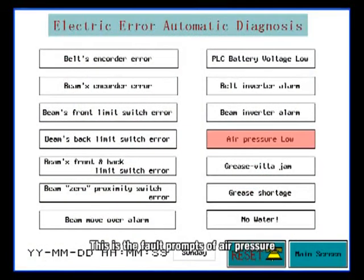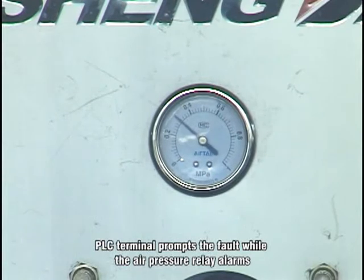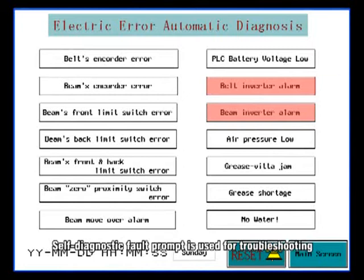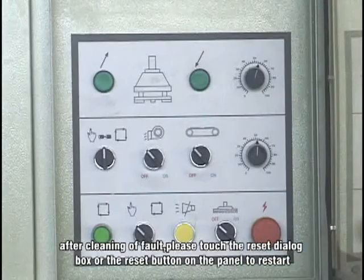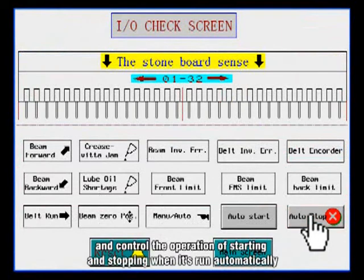This is a fault prompt of air pressure. The PLC terminal prompts the fault while the air pressure relay alarms and provides a signal of stopping automatic run when the system pressure is below 4 kilograms. Self-diagnostic fault prompts are used for troubleshooting and clearing of faults quickly and accurately during the process of using the machine. After clearing the fault, please touch the reset dialog box or the reset button on the panel to restart. Besides, the terminal operation could prompt and clear the memory of the belt data area and control the operation of starting and stopping when it runs automatically.